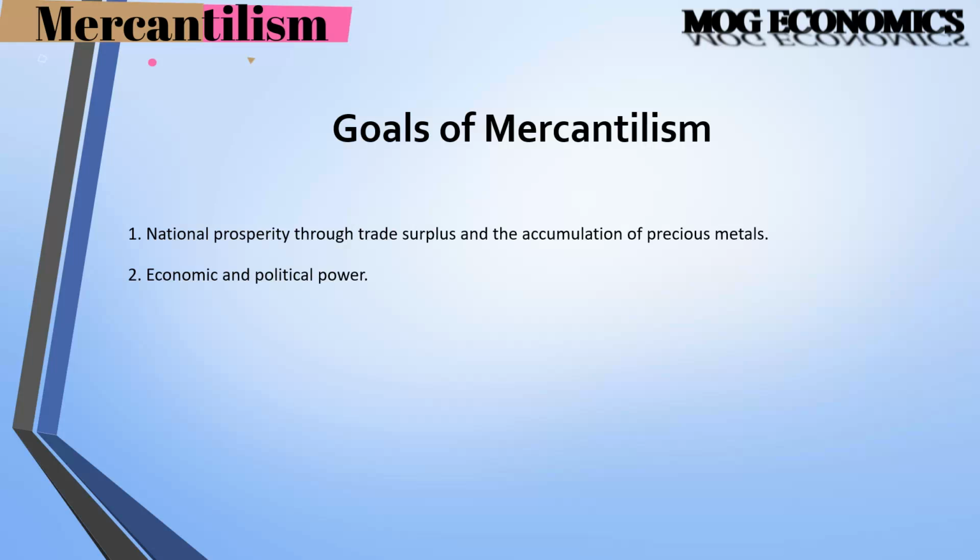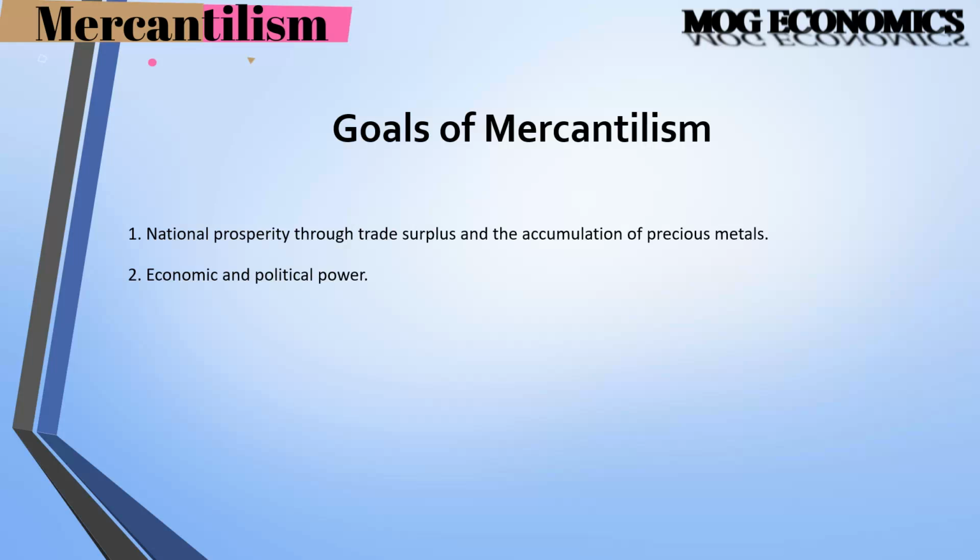These countries, majorly European countries, were striving to export manufactured products. If you're exporting manufactured products and importing just raw materials, there should be a trade surplus, because manufactured products command greater value in the market, based on the value addition, compared to just raw materials. So the mercantilists and their respective governments were pursuing national prosperity at the expense of other countries. What mechanism were they using? Trade surplus and the accumulation of precious metals.